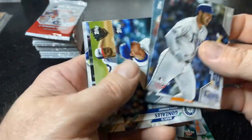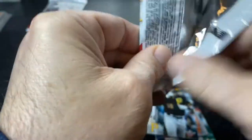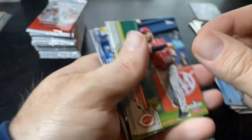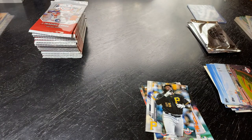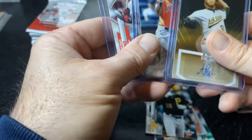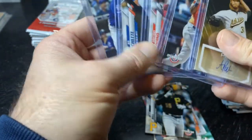That one insert card is actually counted as a card in the box. Let's keep this rolling — Eloy, Bellinger, one more insert — okay, last one of the first box. Finishing off without much on that side, but that was a pretty good box: had the Benintendi blue, the Detroit player in blue, and then the auto. Keeping the Nico Horner — so five really good rookie cards in that one. Pretty sweet.